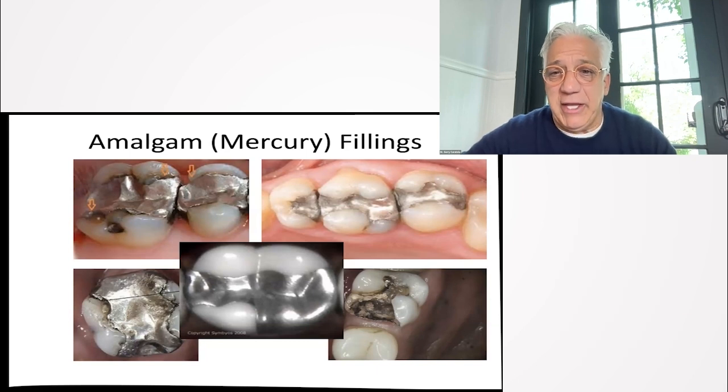I'm very embarrassed to say that in dental school they told me the mercury was magically locked in. I didn't believe it. And I'm proud to say that in 40 years of dentistry, I never placed a dental amalgam filling from the time I left dental school. I knew it was a bad material and I knew it had to have ill effects.